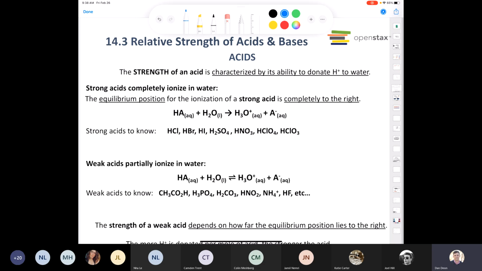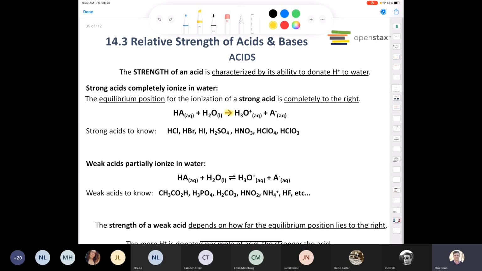It says the strength of an acid is measured how? By its ability to donate a proton to water, right? You guys remember the thing they used to do, making it rain? I don't know, maybe you're too young to remember that. I always think of an acid as something that can make it rain protons, right? The stronger the acid, the greater the ability the acid has to make it rain protons. And so if we have a strong acid, it's going to ionize completely, right? And I told you that already today, that we have an irreversible arrow for a strong acid. I told you that you have to have these acids memorized.